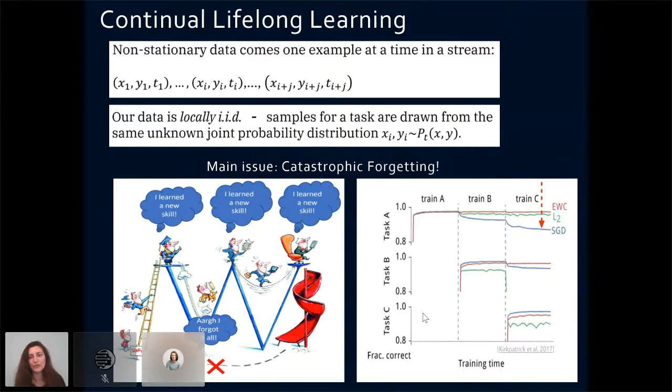Unless you employ particular approaches, and different approaches work better in different settings with different data sets. So EWC, for example, was one of the first and most popular approaches proposed several years ago. And you can see that it was not forgetting as badly as plain vanilla SGD did. So this is a classical example of where you would like to get with continual learning algorithms.